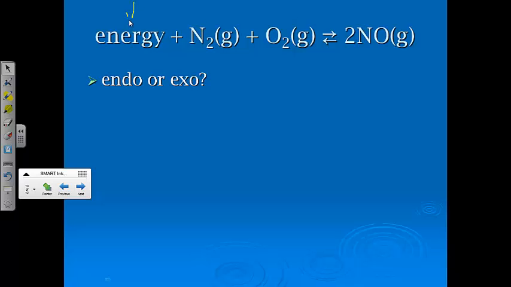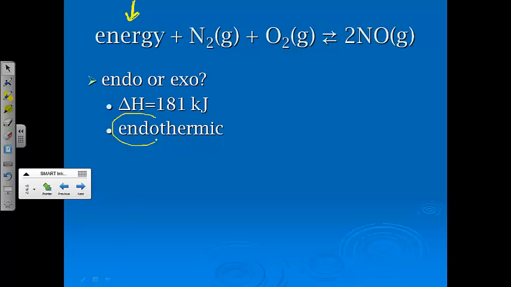Okay, let's look at a little bit of the energy changes. First of all, you'll notice I put energy right here. So if this is energy, this is going to be a situation where energy is required, so it's going to be endothermic. Any endothermic reaction, literally just write in energy as a reactant, and then you're going to be able to solve for it.